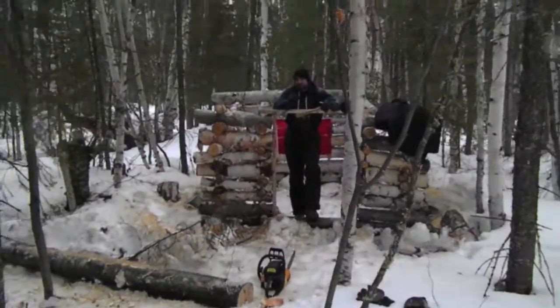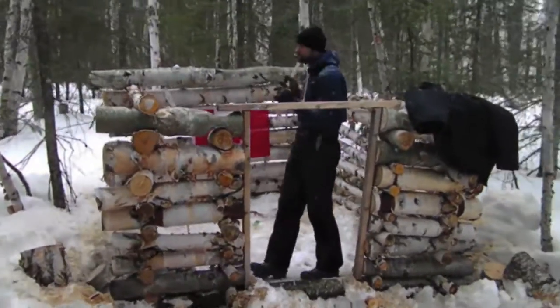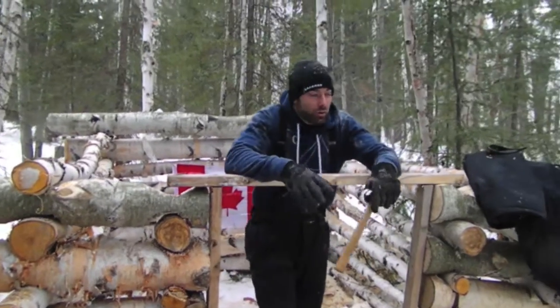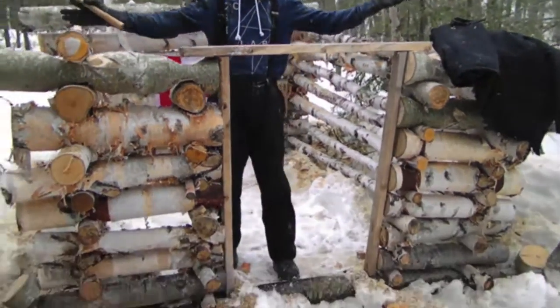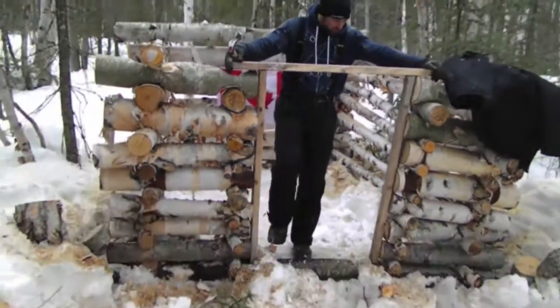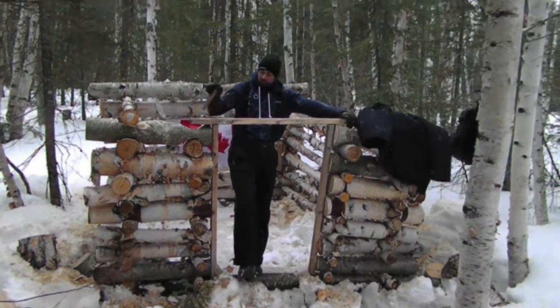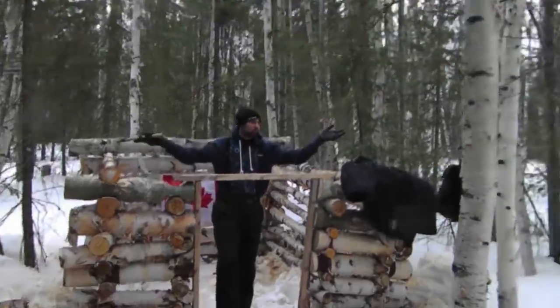Hello and welcome to Cabin Building in the North. This is a birch cabin, as you can probably tell. We've been constructing this for the past few months and we are almost at the peak roof. What we have here is a lovely door frame that's been constructed out of a couple of 1x6s and about 6 nails — the only 1x6 to be used in this. The rest of our materials comes from the forest.